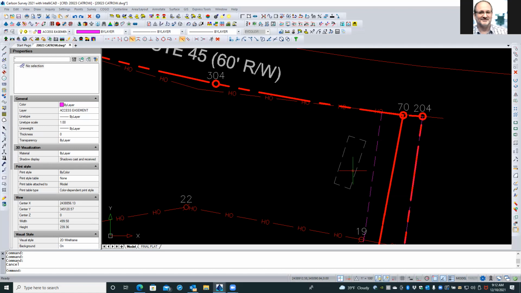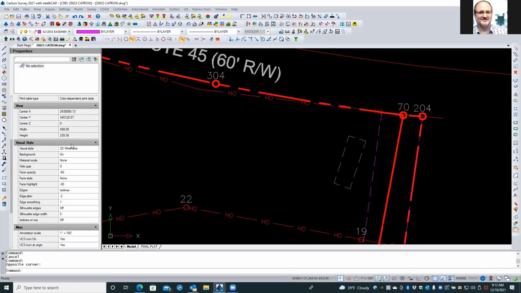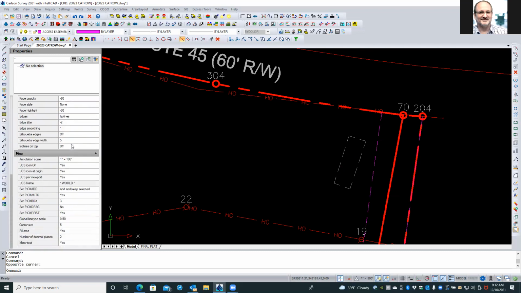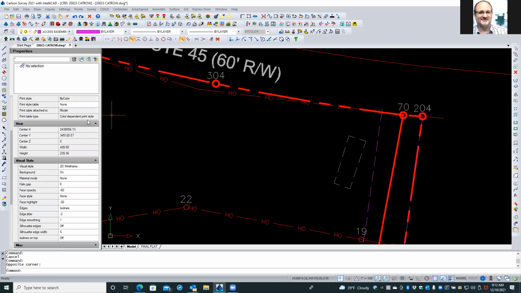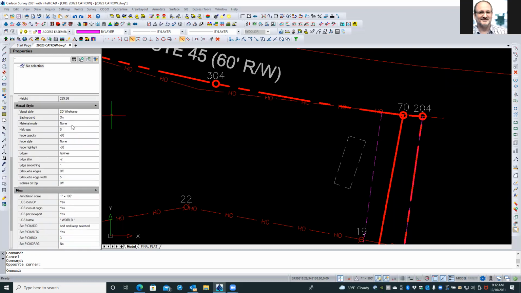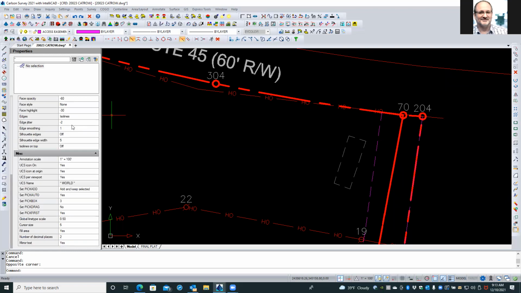Just like setting a specific layer or a specific color, then that becomes your current value. And you can set that, I think, when you have nothing selected, I believe you can set things like that globally. Like here's your global line type scale.